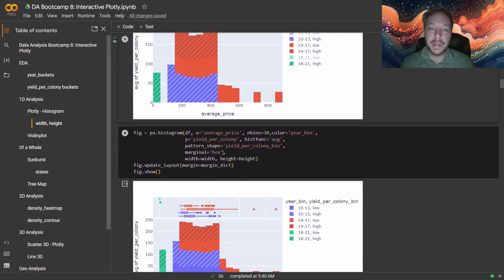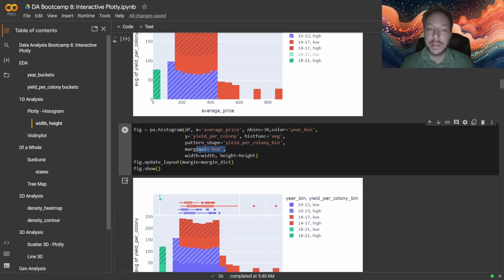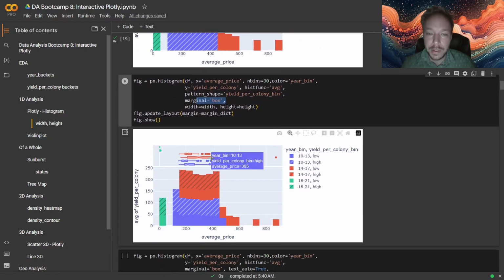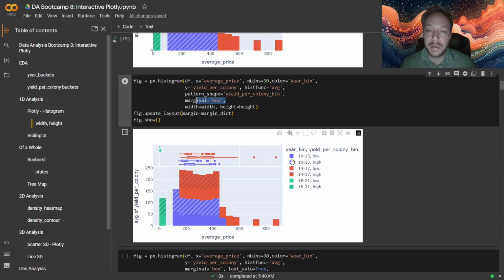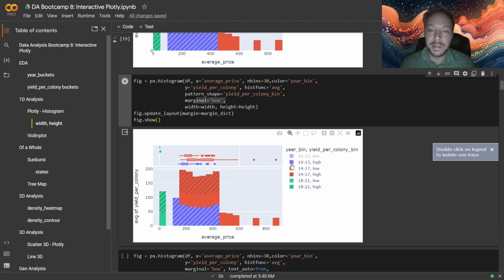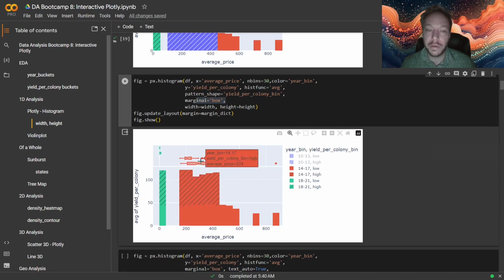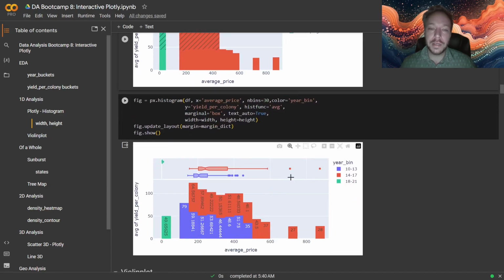So we can also add marginal equals box, adding the box plot on the margin. And I love this, that it's able to highlight these regions right here. So you can see the fence goes from 585. And it's just really valuable in that sense. We get a good sense of the data here, and then you can select, deselect, and really focus on, I want to look at these two. What's going on with these ones over here? So it's really interesting for getting an understanding of your plots.